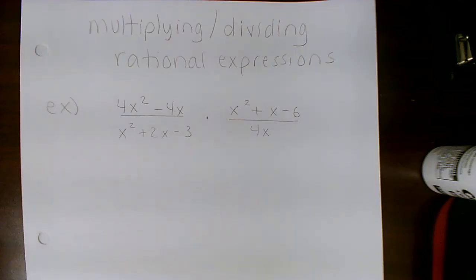Now that we know how to simplify a rational expression, we can expand our knowledge to include multiplying and dividing rational expressions. Remember that a rational expression is simply a fraction that has a polynomial on top and a polynomial on bottom. So when I say that we're going to multiply and divide them, it really means we're multiplying and dividing fractions. So we're going to have to rely on some skills that we learned in elementary and middle school, which is just how to multiply a fraction.